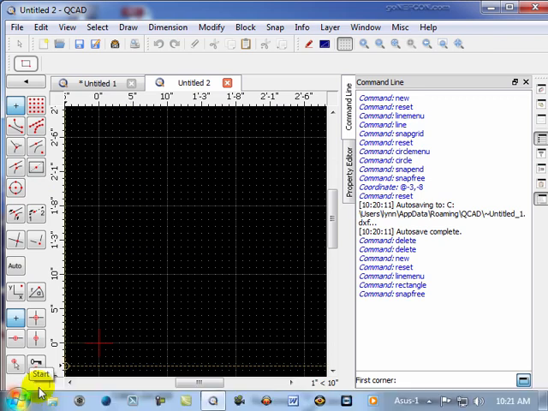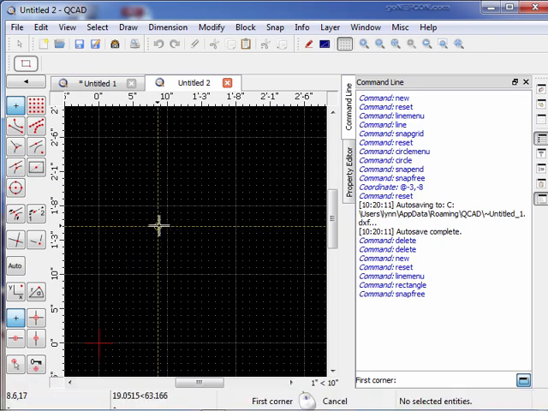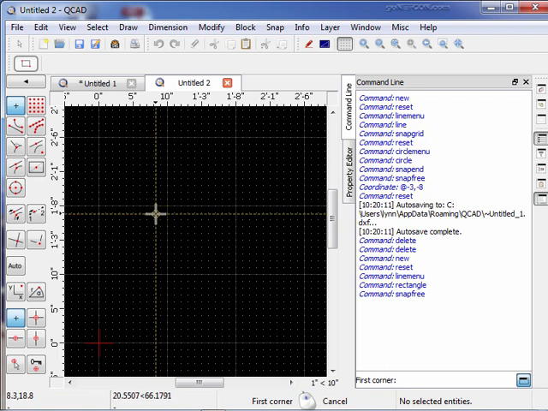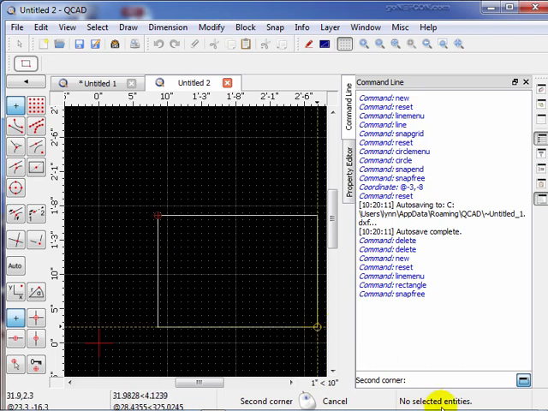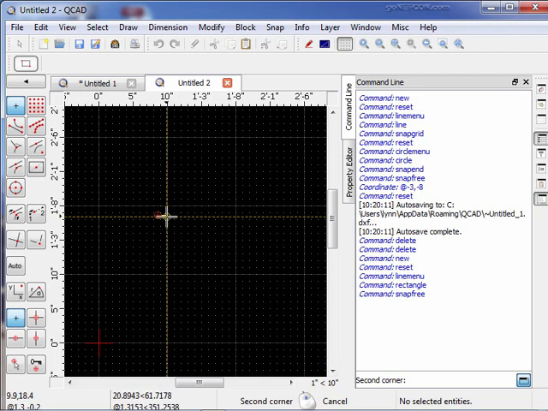Notice the XY coordinates down here at the bottom. We're going to start it so it's not on a grid point. It's got some weird numbers. That's where it starts. Now I want to make it a square. So how would I do that? Well, the command line down here is looking for the second corner, because it knows we're in the process of drawing a rectangle. We want the rectangle to be a square. So if I put in the same numbers, would that make a square?